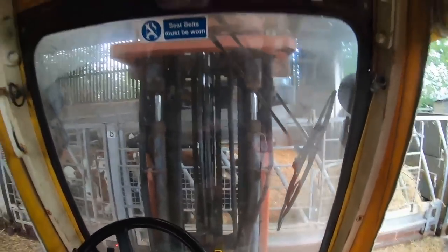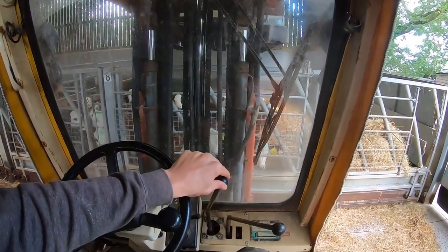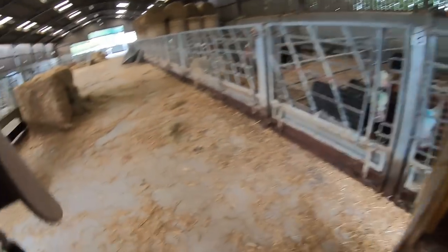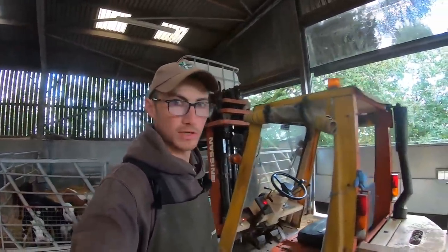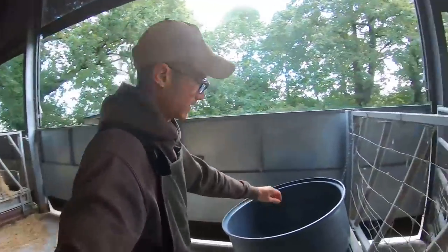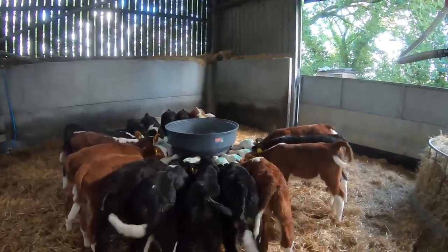Last lot, to try and get the rest of the milk out, lift it up a bit higher and actually tilt it down over a bit. As I mentioned in the setup video, the IBC is chained to the forklift, so it can't fall off. So get this last feeder, and there we have it. Last lot of calves drinking.